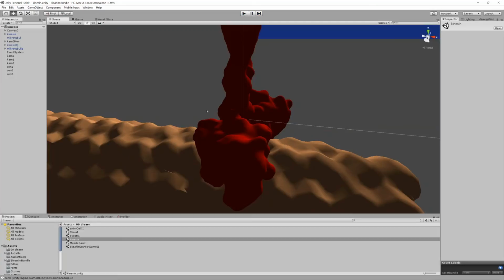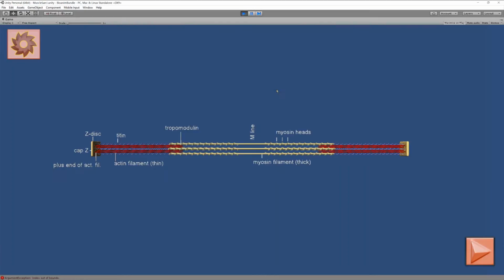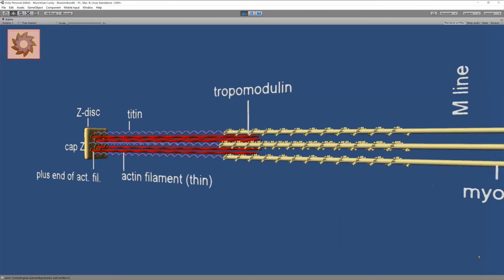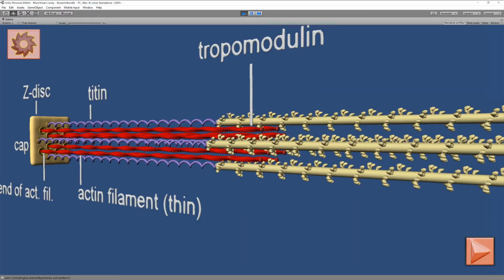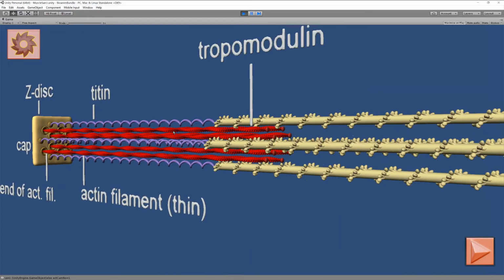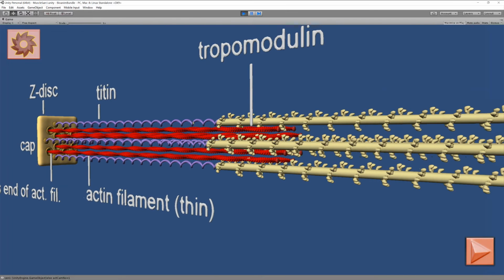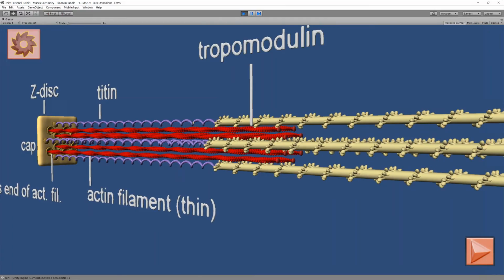The next important thing in motor proteins is of course the muscle, which is, let us start it. The muscle is composed of myosin and actin. These are myosin filaments, the big ones, and the small, the red ones, are actin filaments. And there is also titin, which like a spring helps in the mechanical properties of the muscle.